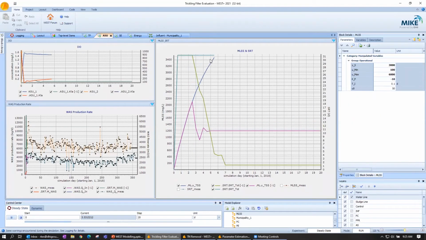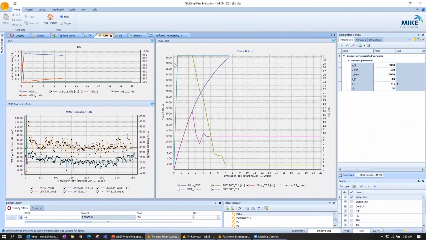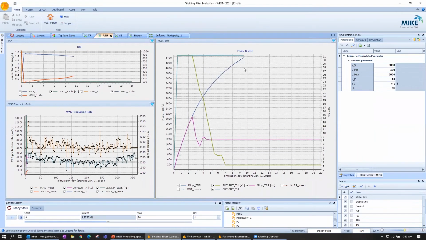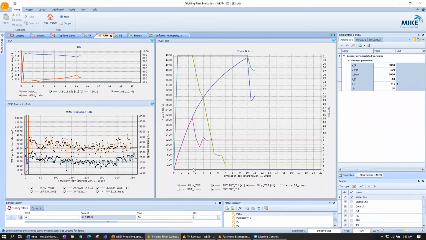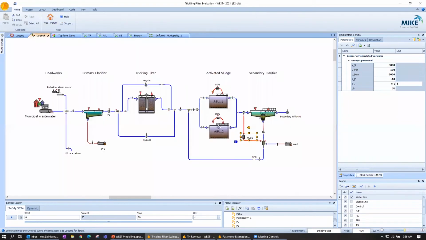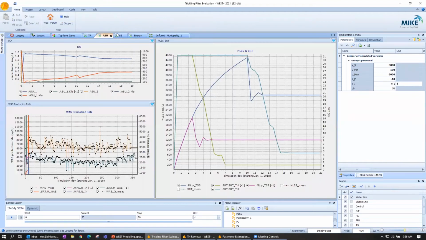I can see our bugs growing here. Oh, they're up to 4,000. So this controller probably needs some tuning. It took, let's see, 5 days before it adjusted, but it's a steady state run, so we just care about the end result, really. So increasing to 3,000 gives us SRT of 5 days, and remember, we're only using one of these two tanks, so opening the other one will almost double the SRT.